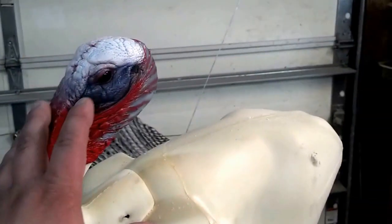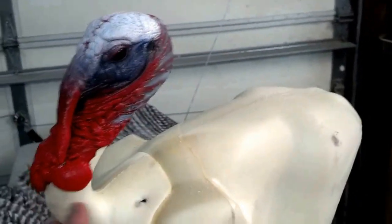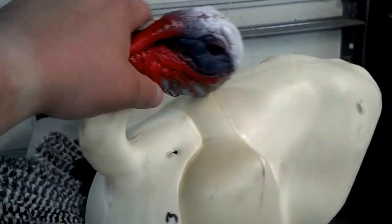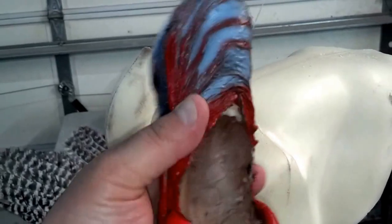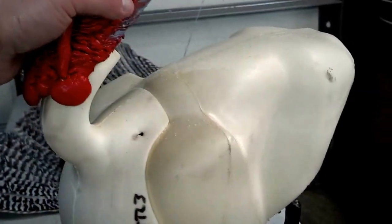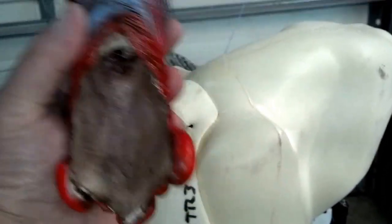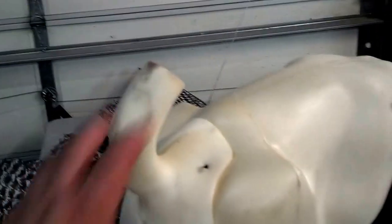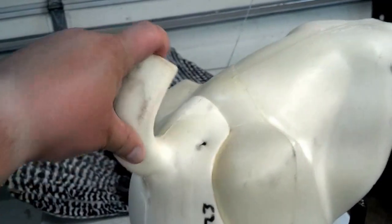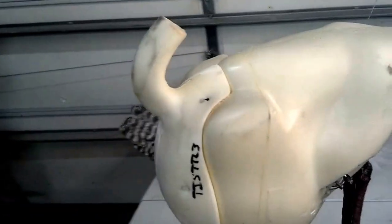First, this is a freeze-dried head that I got from Brett, and it fits down on this neck and breast insert perfectly because he uses a foam insert inside the head when he freeze dries it that is the same shape. So this head will fit perfectly on here. Once you're ready to mount the bird, you just cut the foam out right there at the V and it'll mount up really nice on this neck and breast insert. You could put a wire in here to hold this if you wanted it more forward or more back — sometimes I do, sometimes I don't; it's not required.